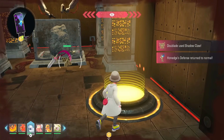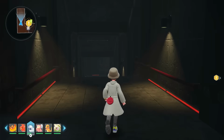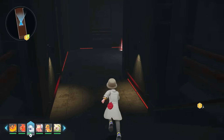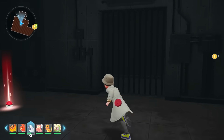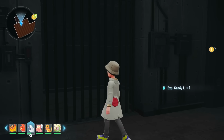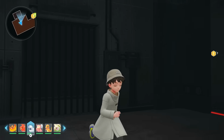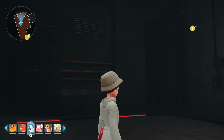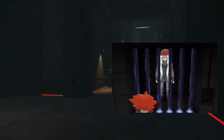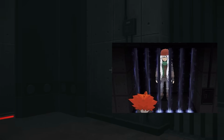There is another interesting detail down here, and that detail has got to be the cell where they kept AZ. Yes, his cell is found here. I know it's a bit strange to say, but it's literally here. It's not even like an exaggeration. It's literally found in this area, which I thought was really interesting that it would be down here as well. A bit odd, to say the least. It's also really in the dark, so you can barely tell it's there, but it is there. So yeah, just thought it was an interesting thing to mention and bring up as well.